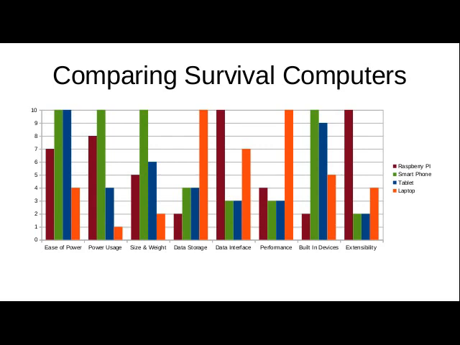Now, performance. This deals with what types of programs they can run, how well they can keep their programs going, multitasking, different types of programs they can run, what they can do as far as video formats and stuff like that. What is their performance like? How much RAM, how much memory, how much speed do they have? So a laptop is going to be the best. Your laptop, if you get a good laptop, should outperform any of the other devices.